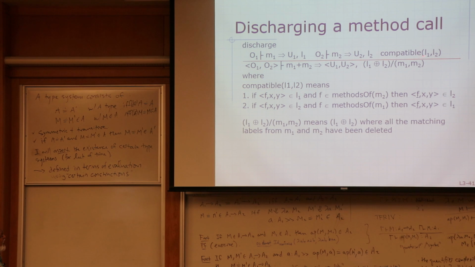If there was a method call in L1, which was referring to M2, then I must find a method call on the other side with underscore, because that is the value it's going to generate. So they're going to annihilate each other. This was an assumption until now, and that assumption is being resolved because I'm giving the value x, and I'm expecting those guys to return the value y. That was the assumption in generating U1, L1. So as long as those things match, and you have to do it the other way too. So two labels, when they come, if they are compatible, then we say, wonderful, you can do this transition. And by the way, all the things that have been discharged, we throw them away. So he says, L means that L1 plus L2, where all the matching labels from M1, M2 have been deleted.